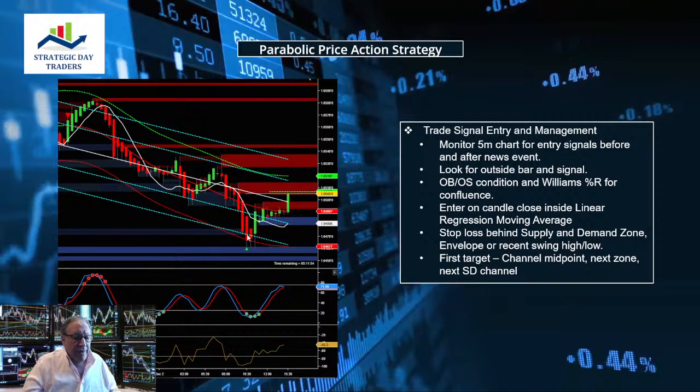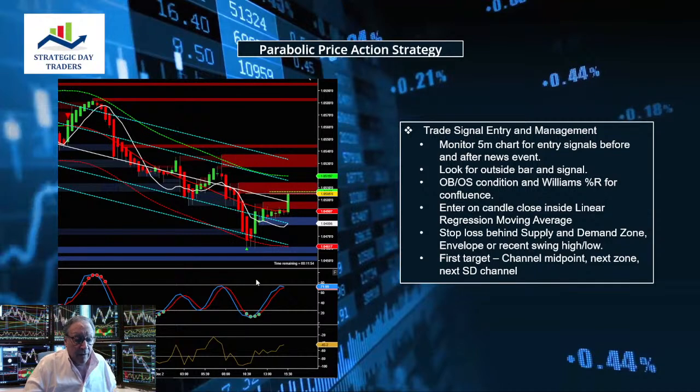So we're looking for the outside bar signals, and when the bar body closes outside of the Nadaraya-Watson envelope, we'll get a signal as well. And in this particular case, we had another candle that came pretty close to giving a signal. Sometimes you'll have 2 or 3 before we start to see a reversal. And I am waiting for the reversal candle. In this case, if I'm looking to go long, I have my long signal here.